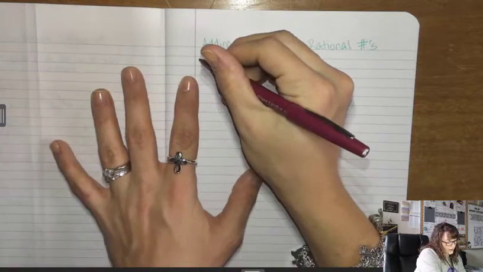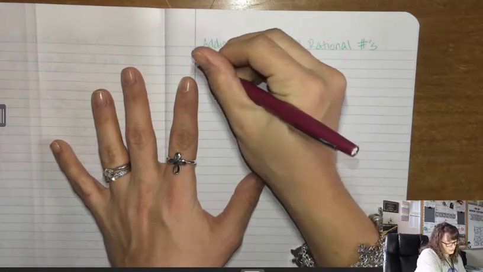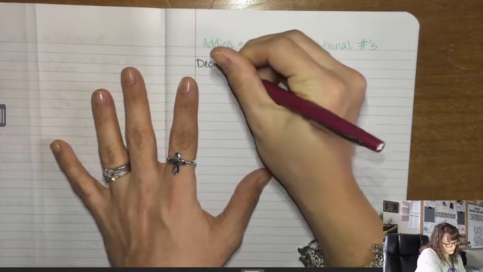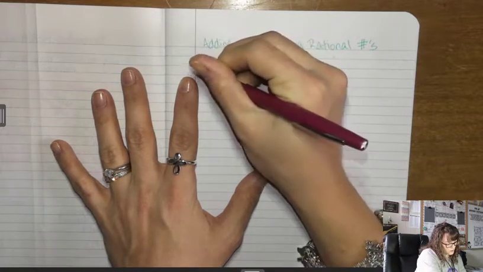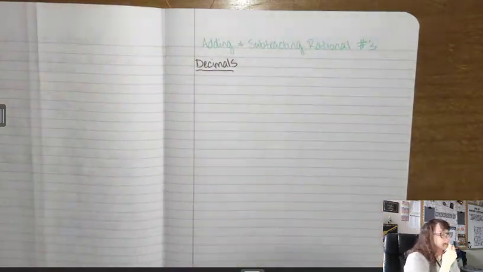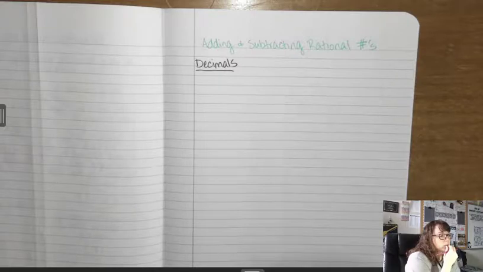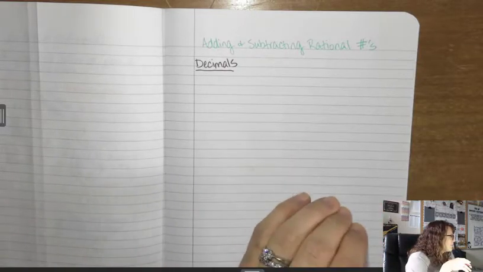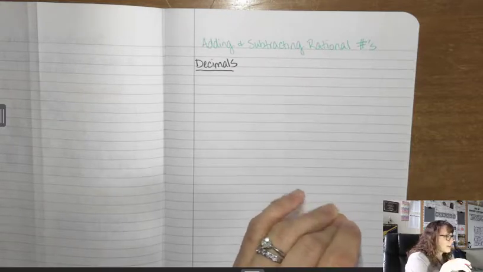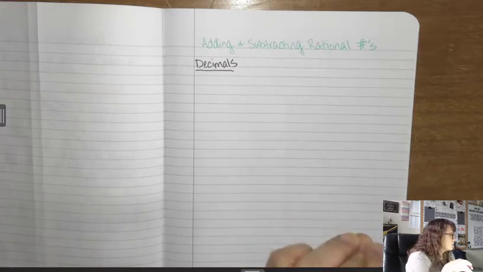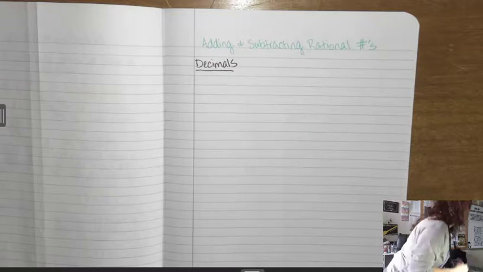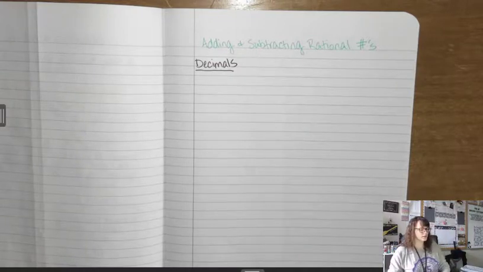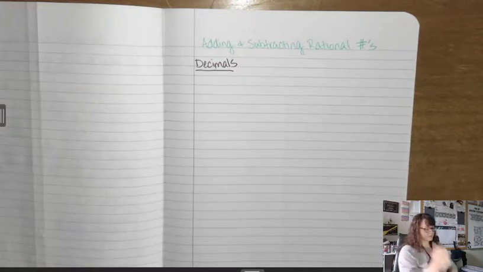All right, we're going to start with the fraction. We'll start with decimals. It's easier. When you were in 6th grade, you learned how to add and subtract regular decimals. You might have done that in 5th grade, right? 5th grade, 4th grade. It's been a while since you've learned how to do adding decimals.